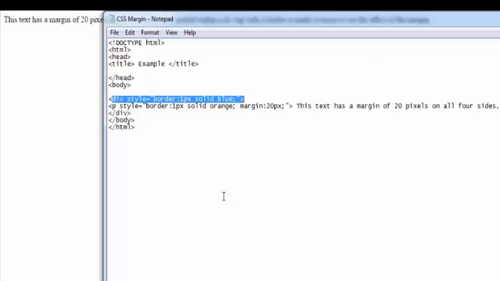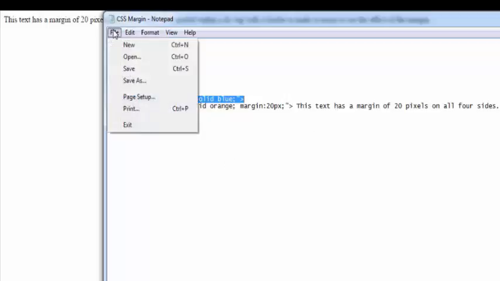Within the division tag I have this paragraph: this text has a margin of 20 pixels on all 4 sides. Let me try to implement it and see if I made any errors here.